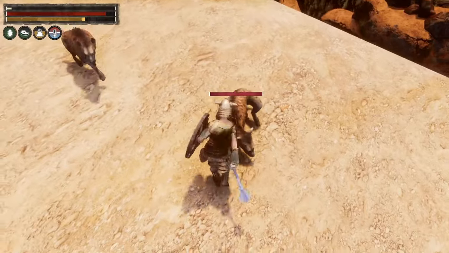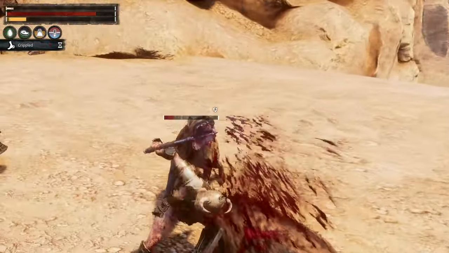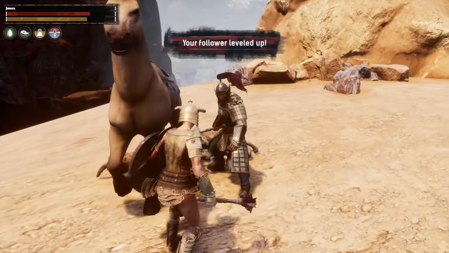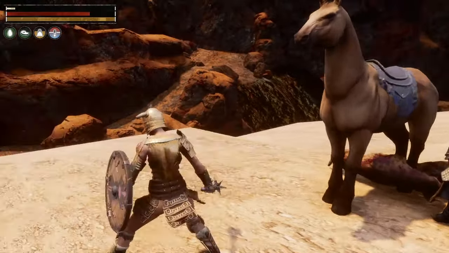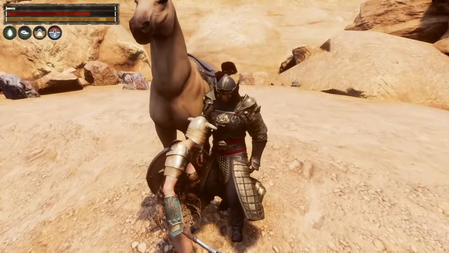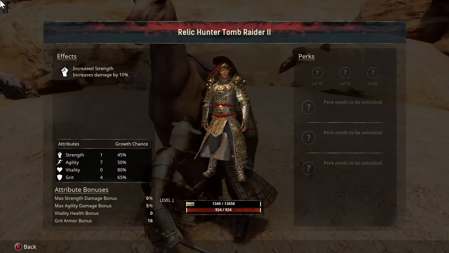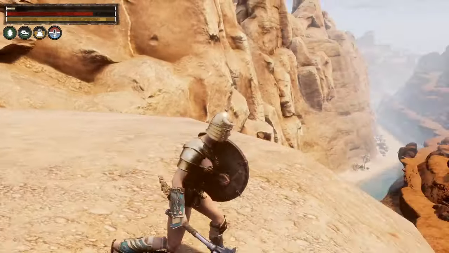Hi, fella. And again. Whenever you're ready. Right, you've leveled up, have you? Good. Right, okay. Not really done much there. Did I check your stats? I didn't, did I? Let's have a look at your stats. So strength 1. Ugh. Agility 7. Grit 4. No vitality. Well, we'll try and improve that.